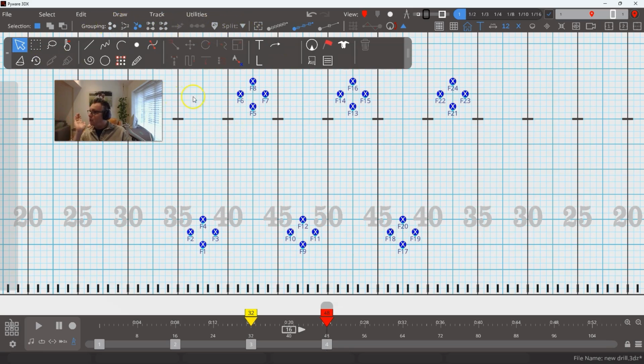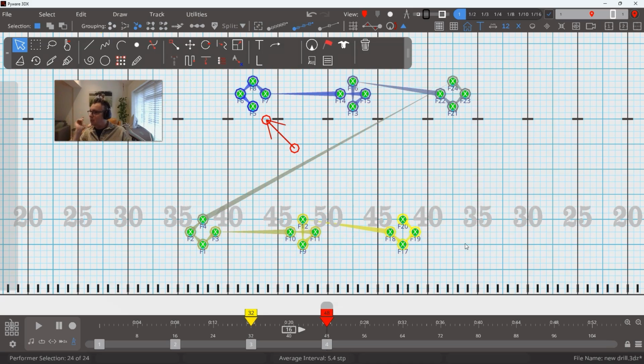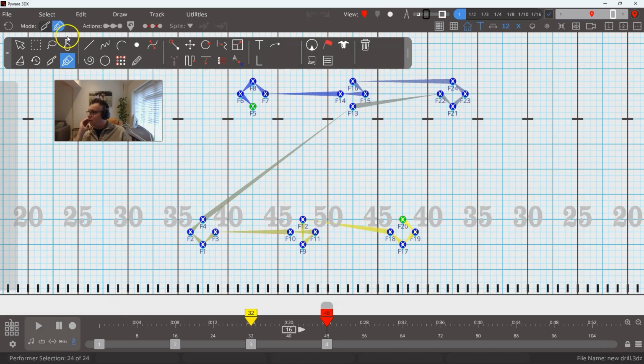Now, of course, there are ways to do this just like before. You can always go to the glue tool, and up here, a lot of the same things are available. So if you needed to regroup it, you could hit this regroup all tool, and you can do things in a very similar fashion.